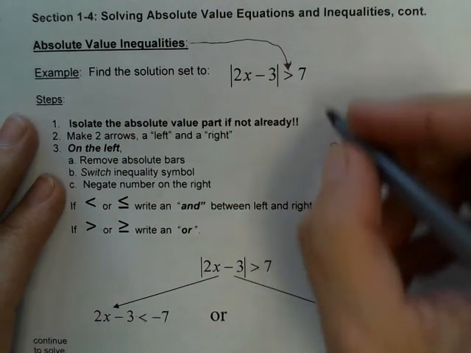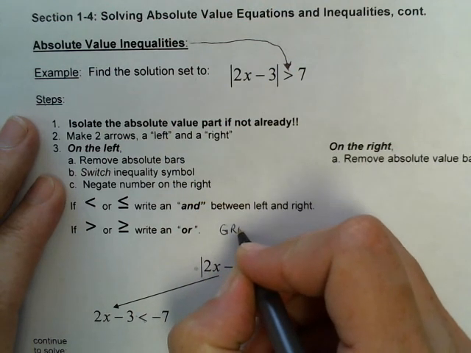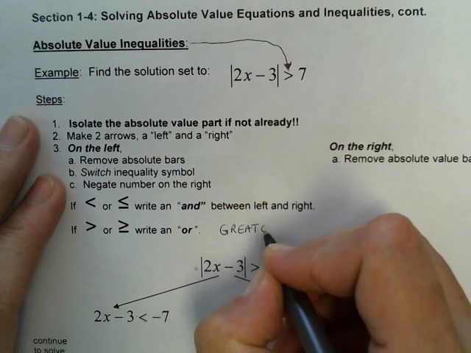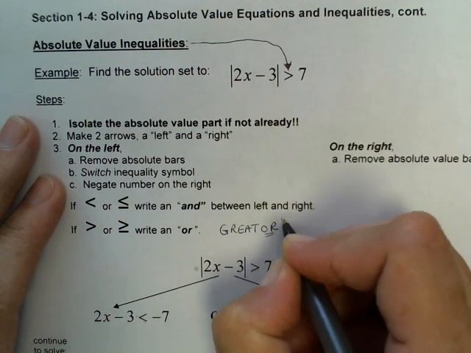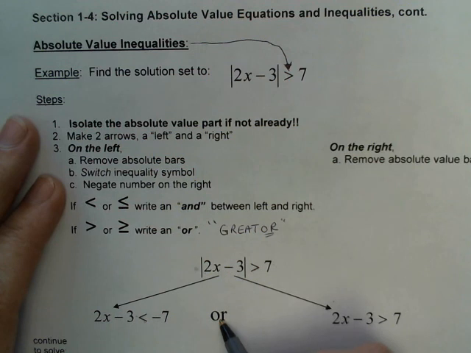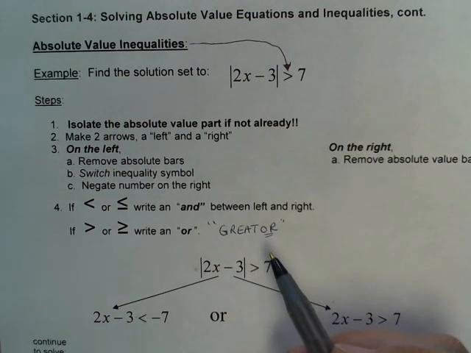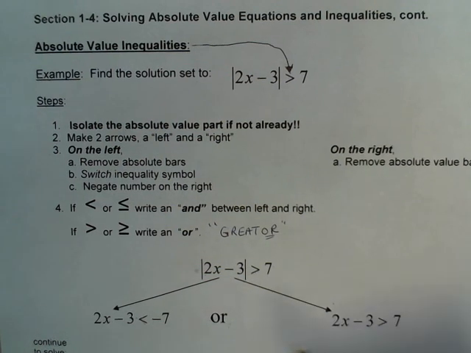Sometimes we use the trick, greater. I know that's not how you spell greater, but sometimes it's confusing whether you put an or in between the 2 or whether you put an and. So I say, oh, we're going to do greater than. So that's where the or comes from.